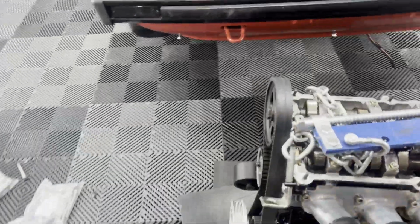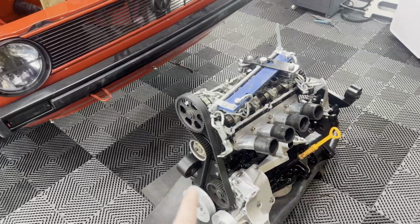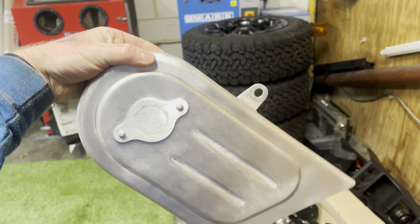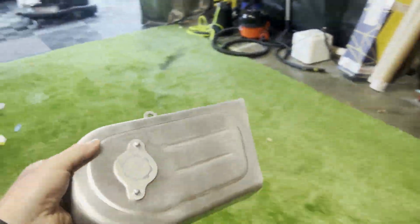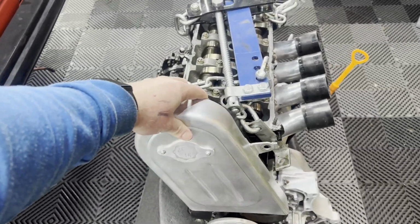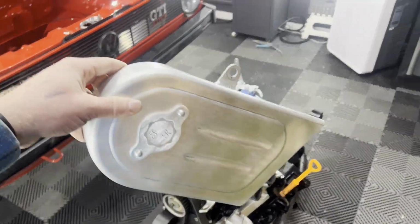And then I've got a few new items that I'm adding to it, which I will show you now, and they look absolutely incredible and I can't wait to see them in the car. We've got this lovely top half of the timing belt cover. This goes obviously there, but I've taken it off while we install it, but that's going to look immense.